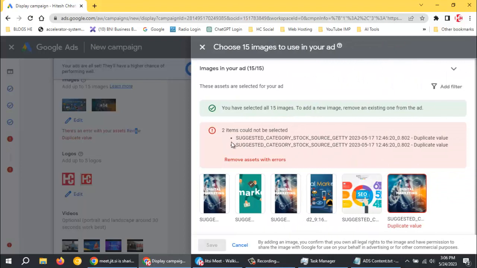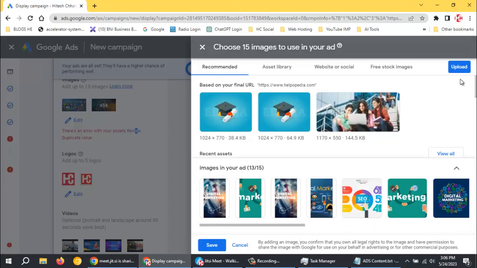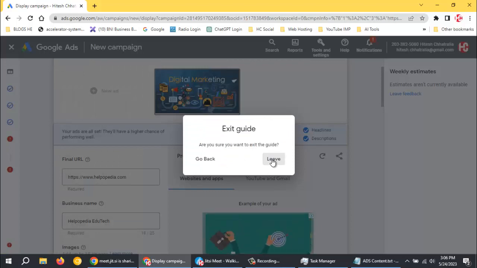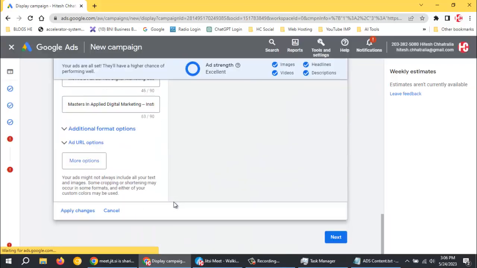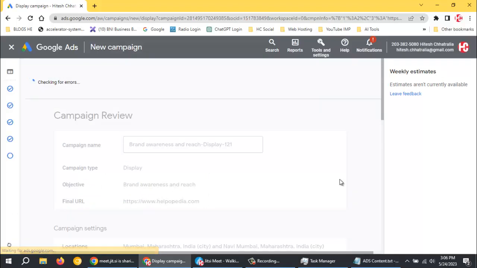So suggested 2 categories over here. This is a duplicate value. We need to remove the duplicate with errors, so that is done, and now I can click on save, and now I can publish the ad, and now I can click on next, apply changes, and now I can click on next.